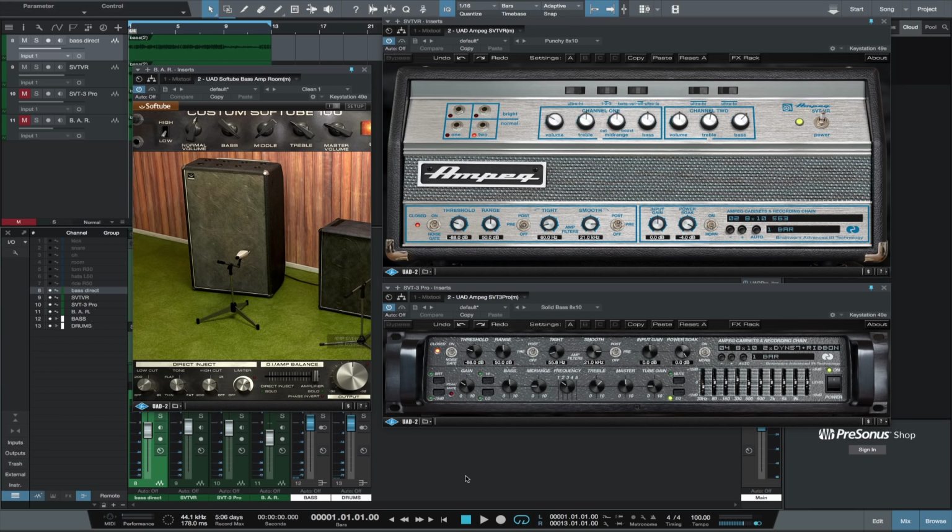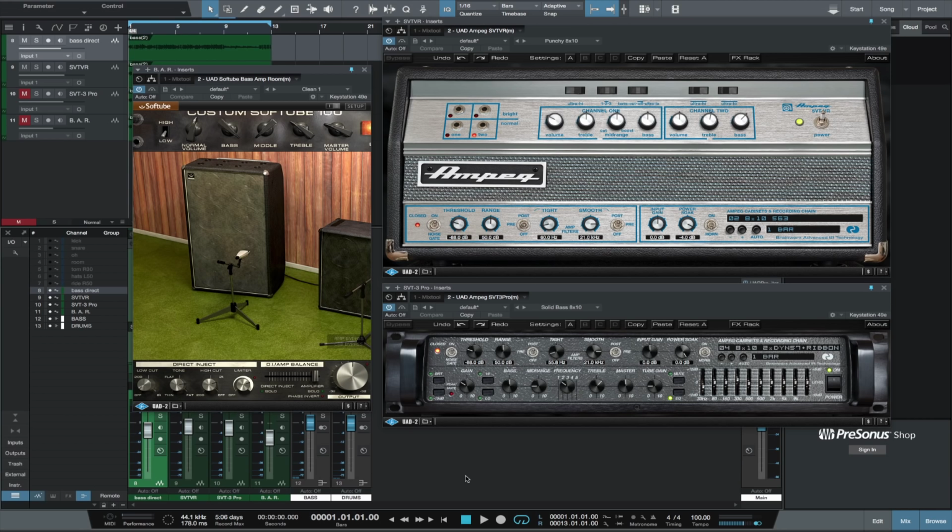I want to show you in this video how some of the UAD plugins can really help out your bass tracks. I want this to be a mini-series featuring using UAD plugins on bass, with this being part 1, reamping. One of the many great features of the Universal Audio Apollo interface is the ability to record through plugins latency-free, and all of the processing happens on your UAD equipment, not on your computer. And when you use plugins on the Apollo's console app, you have the choice to record the plugins or not.